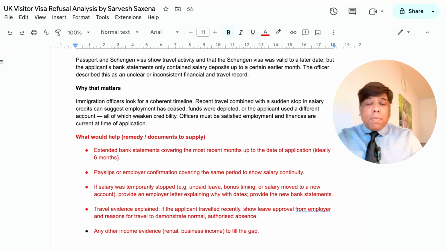But prior to that year, I had a job which ended, say, in early 2024. Here is the proof of that. So the only time that I remained unemployed was from this period to that period. That's why there's no salary credit. And if I went to a Schengen state, that was funded by my father.